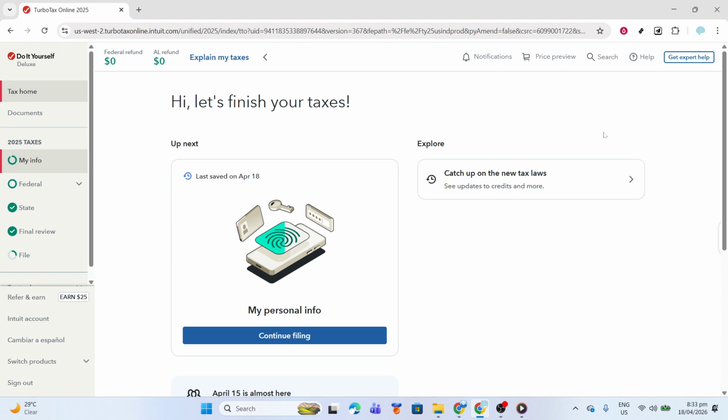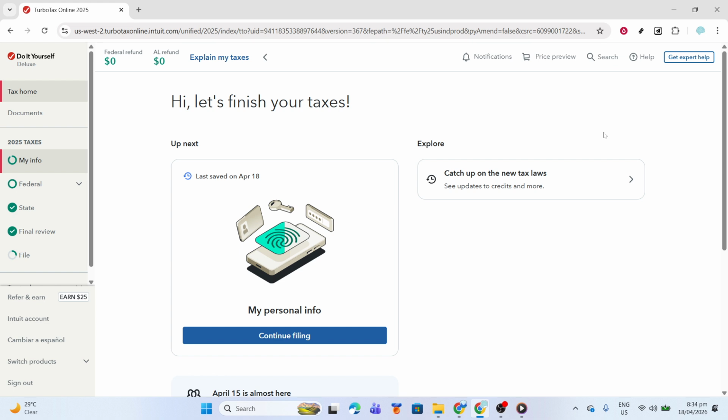Depending on your TurboTax layout, the download option might be tucked inside a small three-dot menu next to each file. If you don't see a big download button right away, that's likely where it's hiding. With that in mind, let's walk through it clearly so you know exactly where to click.